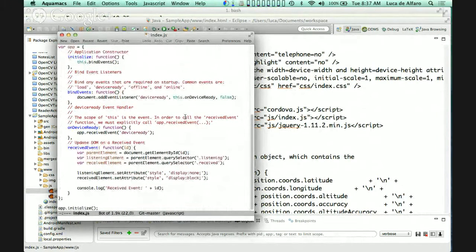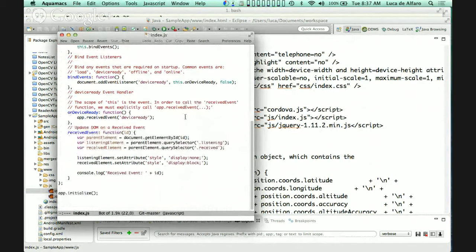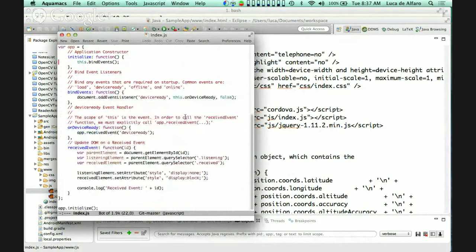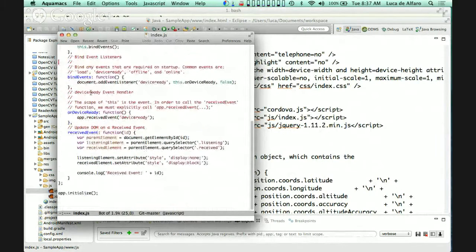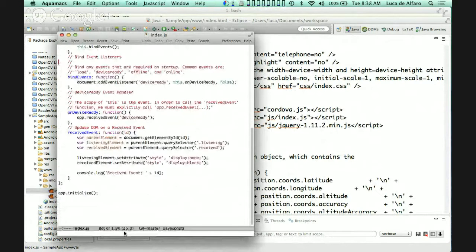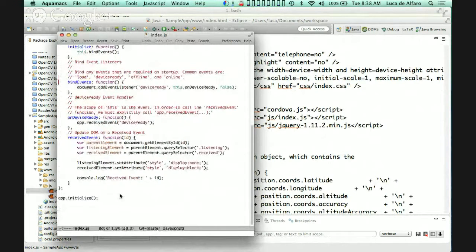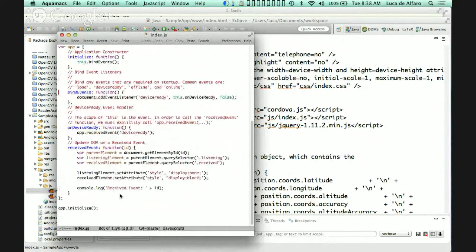Interesting. Okay, so that's where it went, because it used to be that I had to say app initialize in a more explicit way. So this index.js essentially, I should have read it before. This is quite interesting. Let's see what it does. It binds some events, so it builds a variable app.